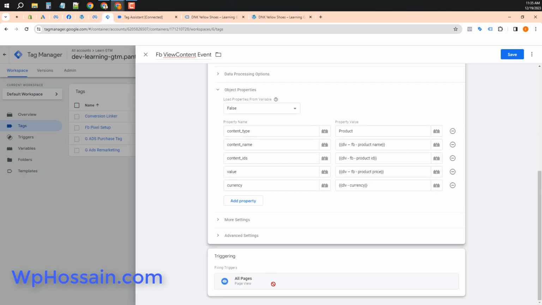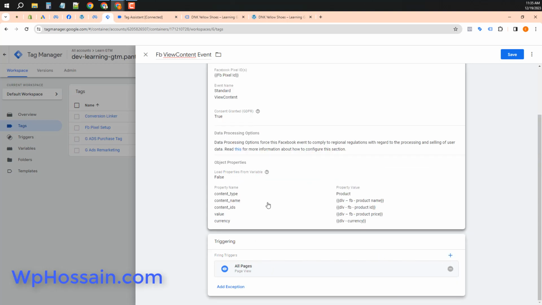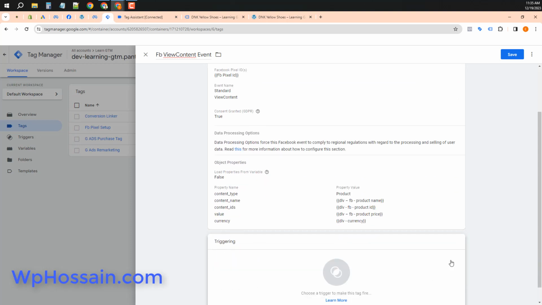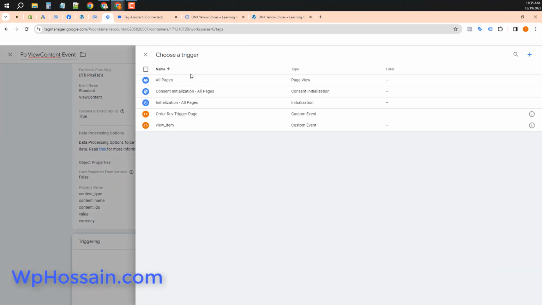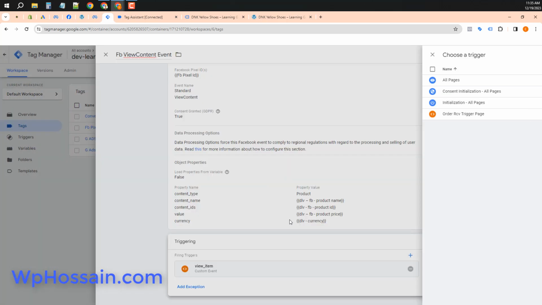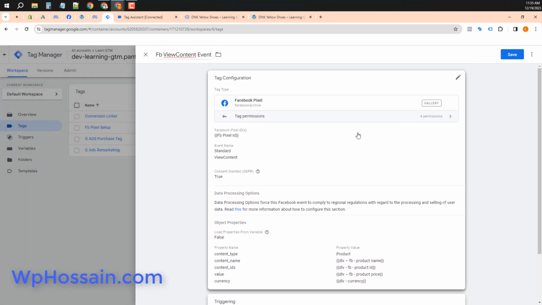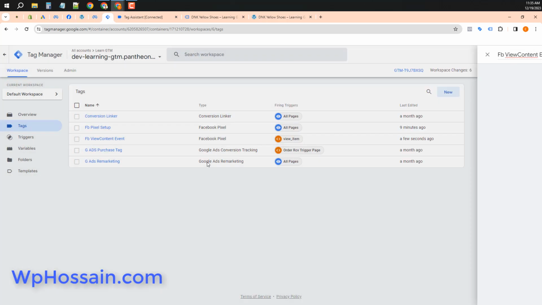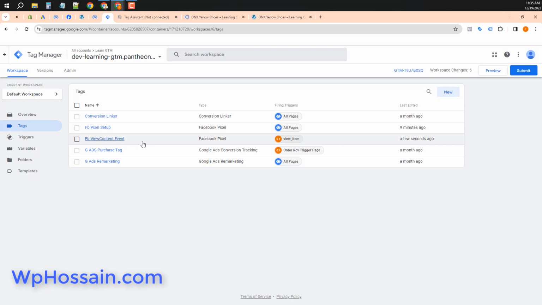And the trigger will be different. Trigger will be view item, and the thing is now okay. We can save it. Okay, let's check the view item.